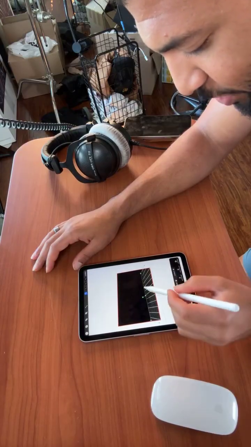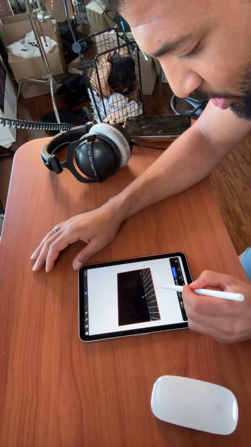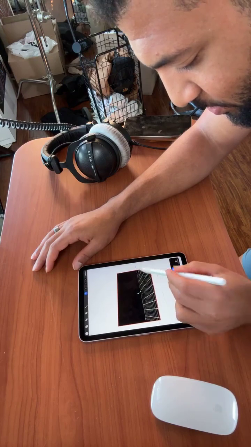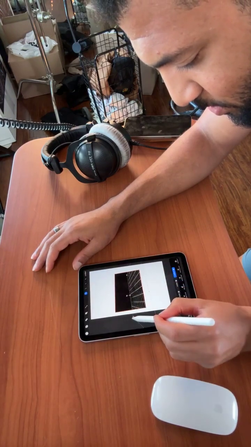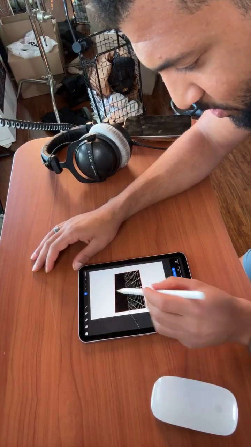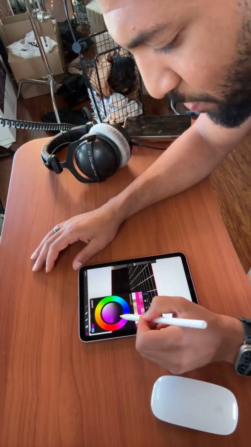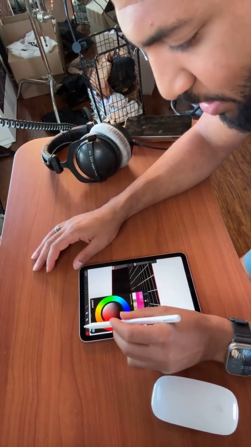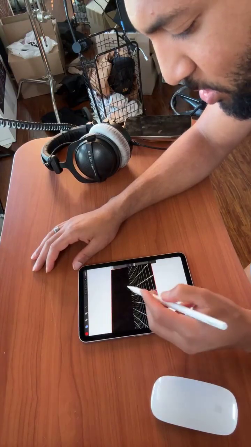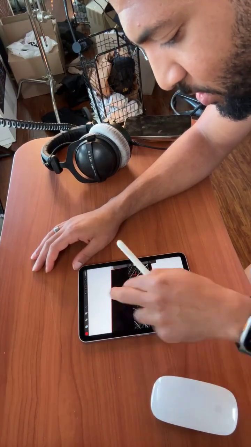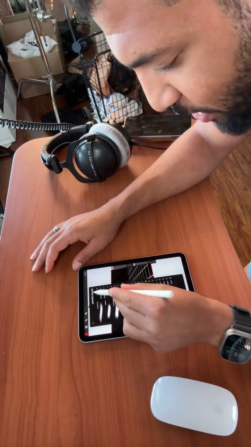Great, and now we're going to freeform it and just scale it up. Cool, and then we're just gonna draw a little bike in red on a new layer. Let's just use a regular brush here.